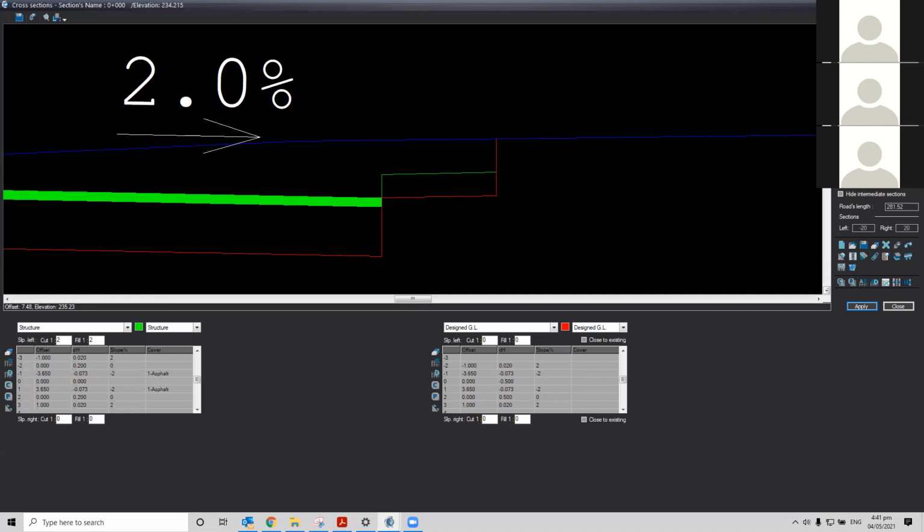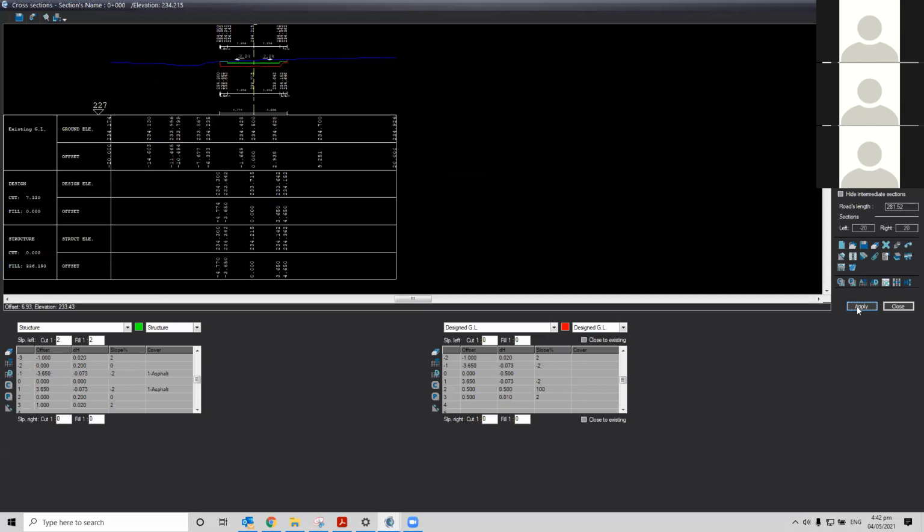So usually we do like this, and listen up. Instead of 0 and 0.5, you can put 0.5, make it 0, and this one 0.5 as well. Before you apply, on the sidewalk side also change to 0.5. It has now moved to 4%, so change it to 2% again. How about this one? It's 100% slope, yes, it's okay, 1:1, 0.5. Apply, and zoom in.